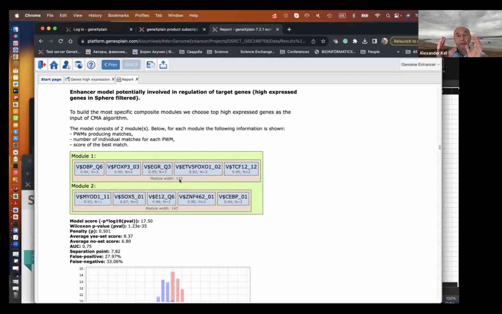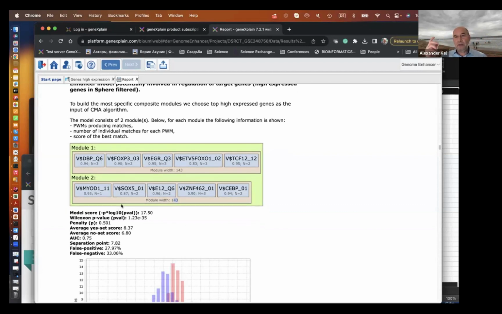So this is a small window inside these peaks, which are inside 5' regions of the genes, where the motifs of these 5 different transcription factors are together. And that's another module, module 2, which has another set of factors which are also located in a similar window in those peaks. And already here you see some interesting factors which tell you some story.